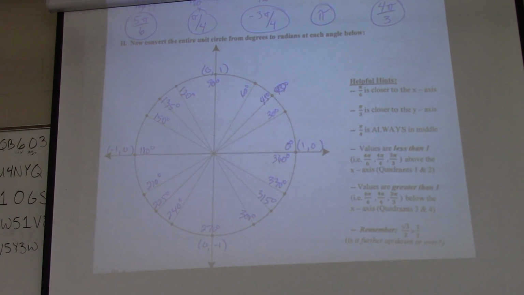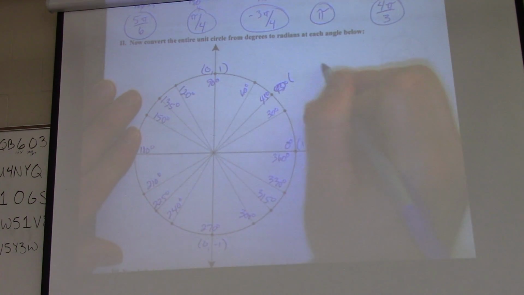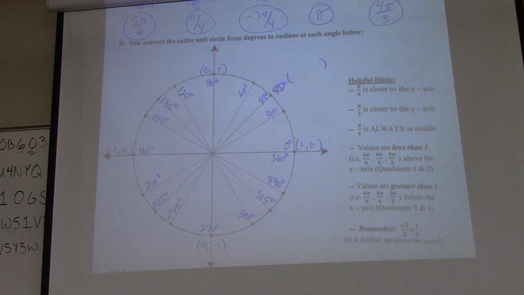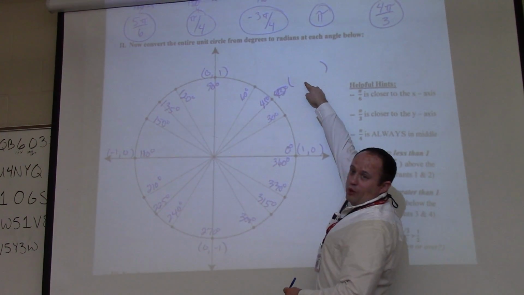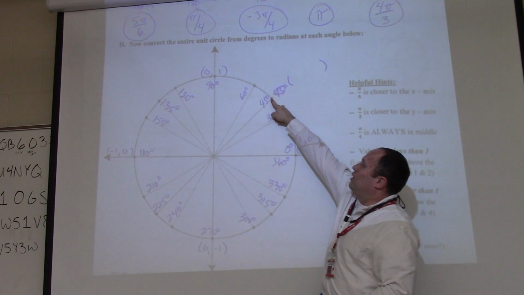Okay. Now, I want to get the points up there too. Anybody remember the points? Remember what point went here, in the middle? I'll be really impressed if anybody remembers. What's the point at 45 degrees? The x value and the y value at 45 degrees. I'll give you a hint. They're the same. No. Because look at what that would mean. That would mean that you go over 1 and up 1, and your point would be right here. But it's actually right here.